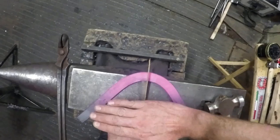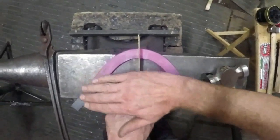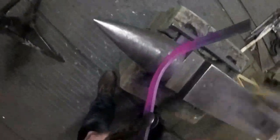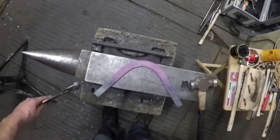If you just break it down a little bit like that, you can see it's quite straight up there, whereas that shoe's bent, that branch bending there. So it's not a symmetrical toe bend at the moment. So I just know all I've got to do is bend a touch more there. There you go. Fairly symmetrical toe bend.